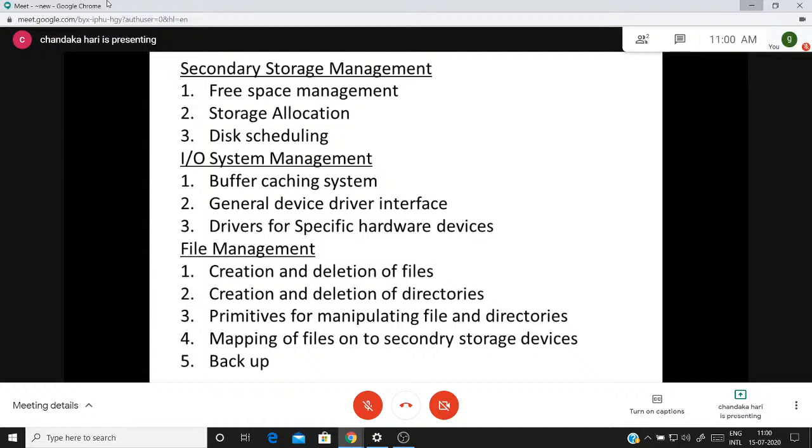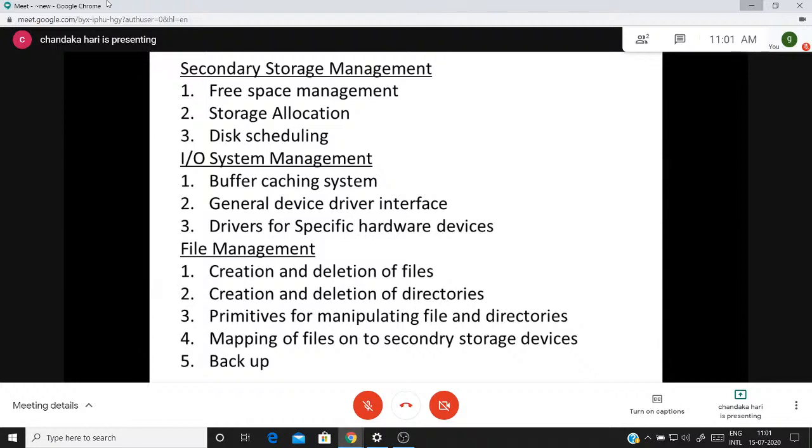Whenever the user wants to see any particular data permanently on secondary storage devices, he has to use the files concept to transfer or read the data from the secondary storage devices. That is file management. So simply, a file is a collection of data which is stored on a non-volatile storage medium.